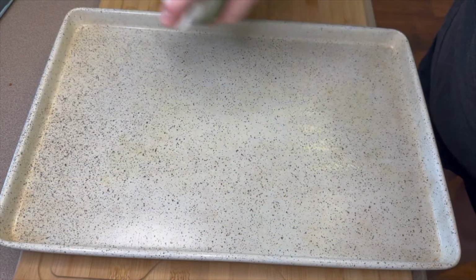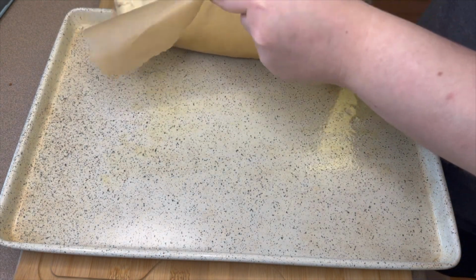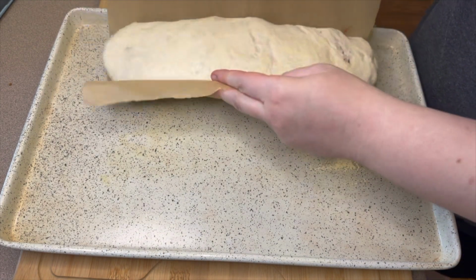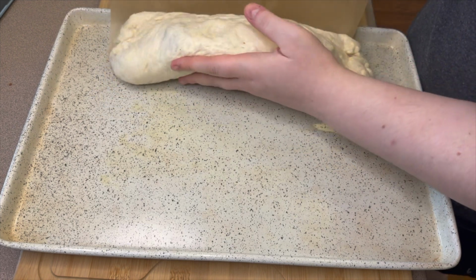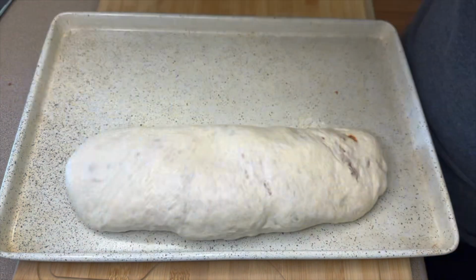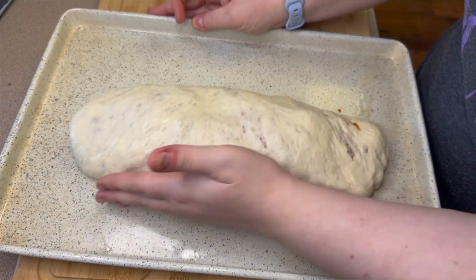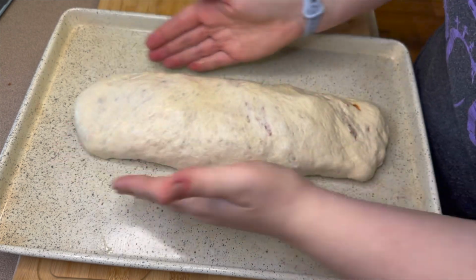I went ahead and pulled out a baking sheet and sprayed it down with some nonstick spray. And now as you can see, I'm just going to use this parchment paper to help me roll this right over and flip it right side up because you want the seam to be on the bottom. And since I oiled the pan, it slides right into the center super easy.